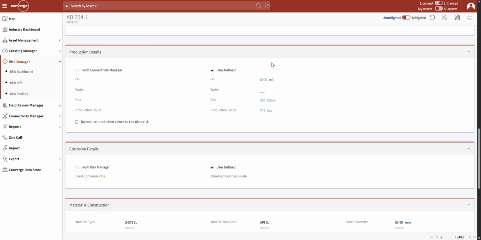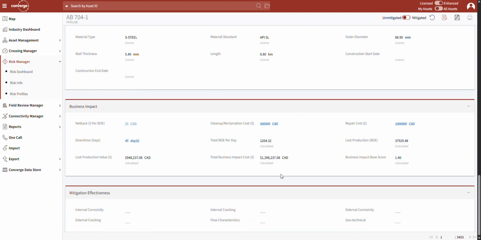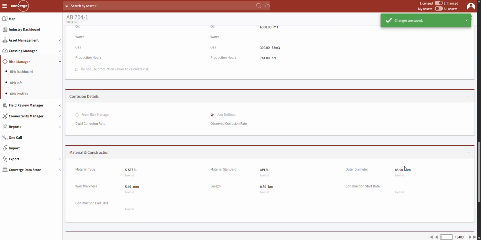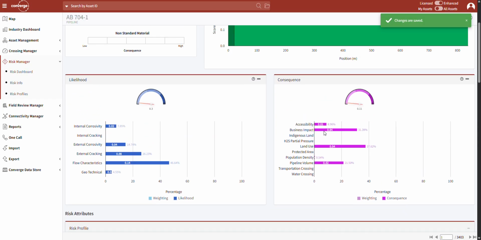Once you get the production information and you have all the inputs for business impact, it's just a matter of saving it, and you'll see the business impact update. So we hit save, it updates, and it increased a little bit to 9.92. As you can see, it increased the business impact a little more. Now it's like 31% of your monthly amount. Again, there are other factors. This is just for demo purposes, so I'm not going to go through all of that.